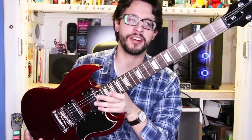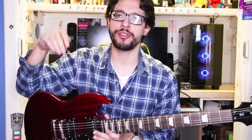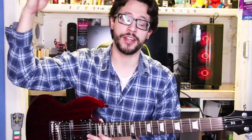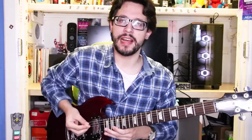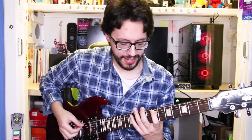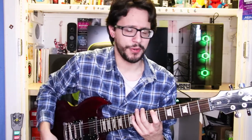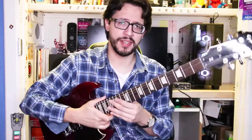Talking about specs, this guitar has a 24 and three-quarter inch scale length, meaning from the nut all the way to the last fret you have 24.75 inches. That's different from Fender Stratocasters or Ibanez guitars which are 25.5 inches. Basically what that means is that when you're playing, the frets are going to be a lot closer together. I sometimes accidentally skip a fret because I'm more used to playing my Fender. That said, it can produce different tones, and if you want to branch out from your traditional playing style it's a different instrument altogether.